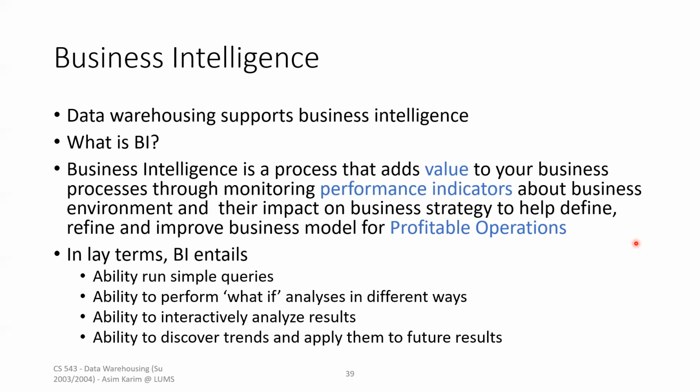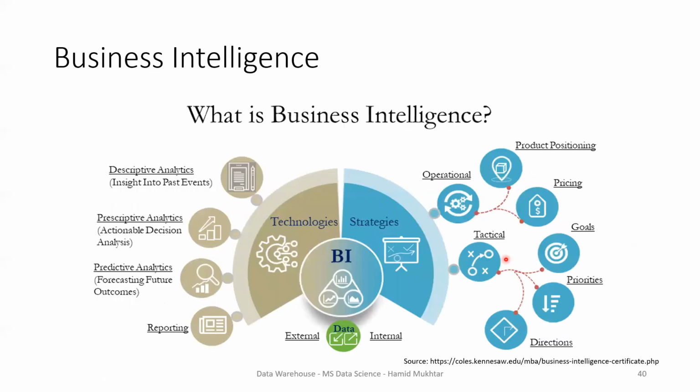So all these things, they do these analyses through queries and business intelligence. Business intelligence is a very, very important point, and we will keep discussing that in this course. Okay, so you see one example diagram here. What do you see? Business intelligence in this center has two main aspects: the technologies and the strategies. The strategies, as I explained before, are what you need to do. And the technologies are what type of techniques you can apply.